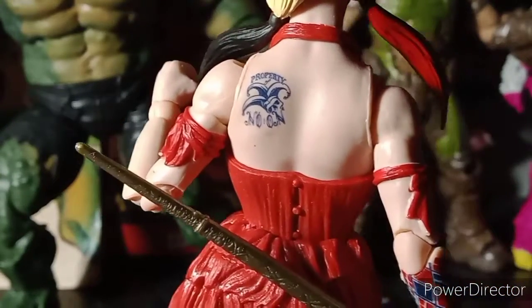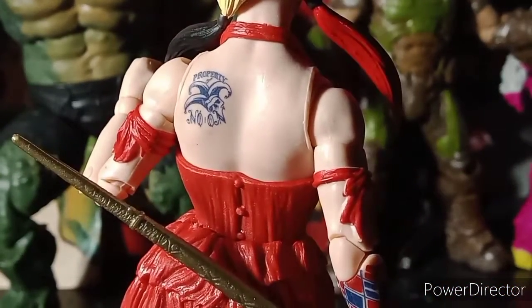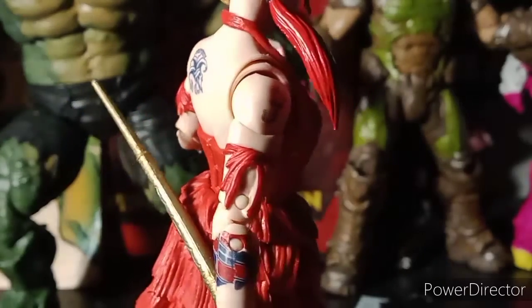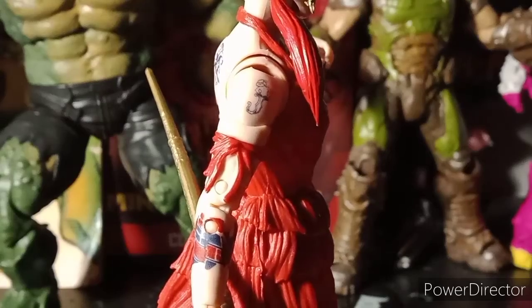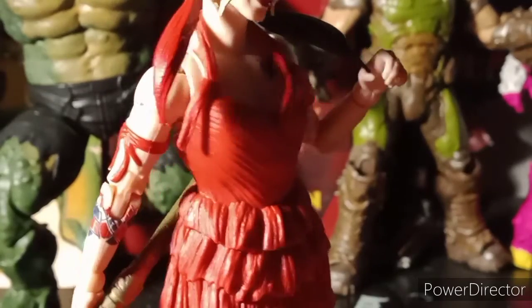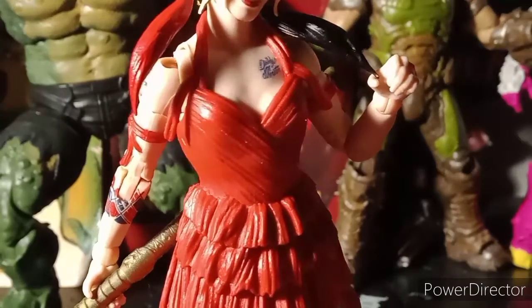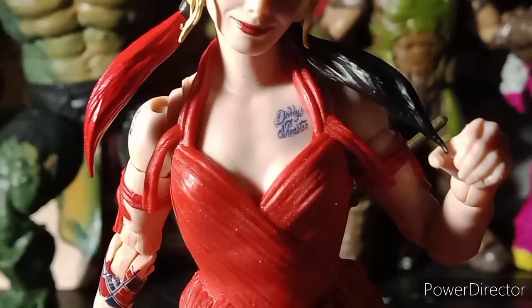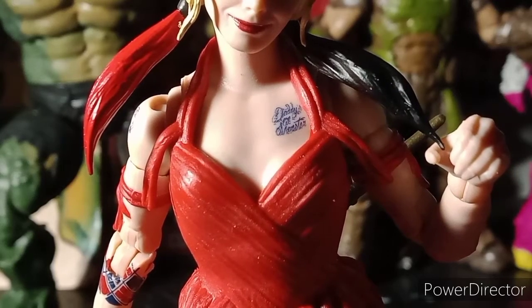That's okay. Sure, but whatever. I do like the little jester skull right there. She also does have some very nice arm tattooing right there as well. And she does have a very nice looking dress, super nicely detailed by the way. And she does have a little tattoo right on her, right.